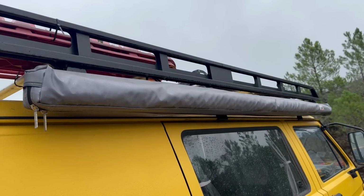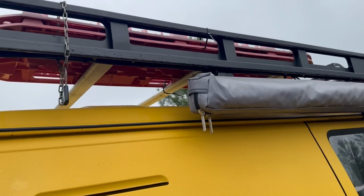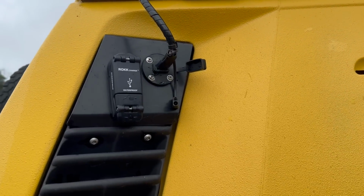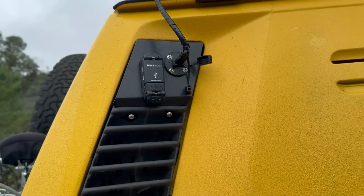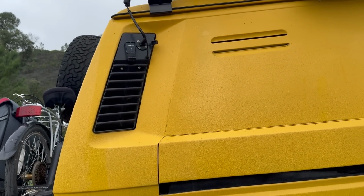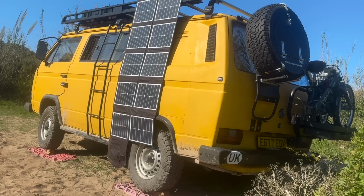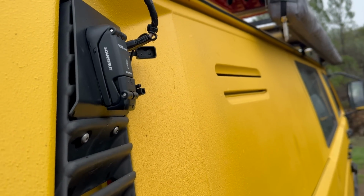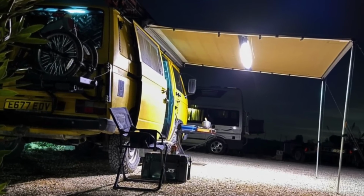The solar panel up top is only a 100 watt solar panel. We actually have a solar blanket as well that we use, so that's plugged in by our grill plate pods, which is super handy. Add in a solar blanket, and also this scan strut point as well gives us the option for 2 USBs. That's for our light, to power our light for the awning.